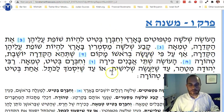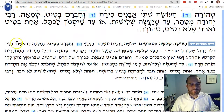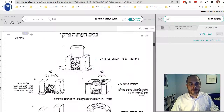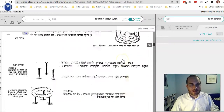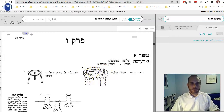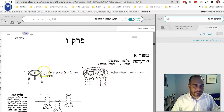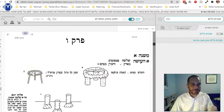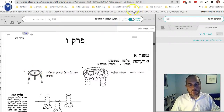So let's look at what the Bartenura says. The Bartenura says, chibran batit lemala barosham, you connected their heads, ke'en kli barzel shekarim, like you made a tripod. Let's look at our posing for a second. Okay, we're not on avanim. Let's go here. You took these 3 pitputim and connected them at the top to make like a little stove, like what we call a tripod. I don't know what you call that, but nowadays when you go camping, you make a little camp stove.